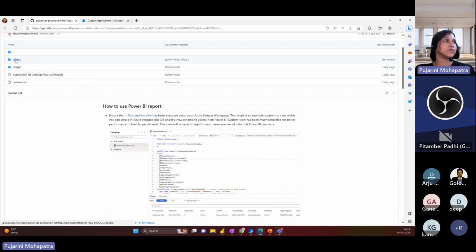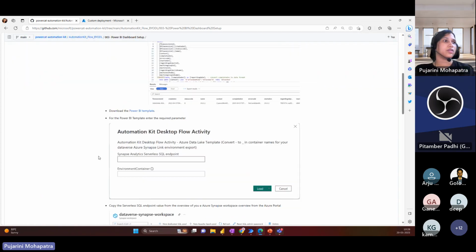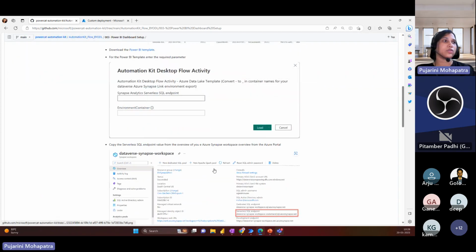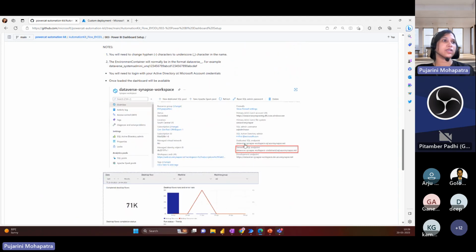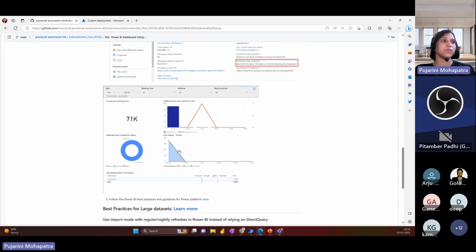Yeah, so you can always go to the Power BI report, which is there in our GitHub. It's there in the scripts, a .pbit file, which you can download, then open in Power BI and select. As I said, I just copied the SQL Server endpoint. You can always copy your SQL Server endpoint and give it here in Power BI. Once you give it, your data will get connected. That's it, that PBIT will be connected to your data and you can monitor it.